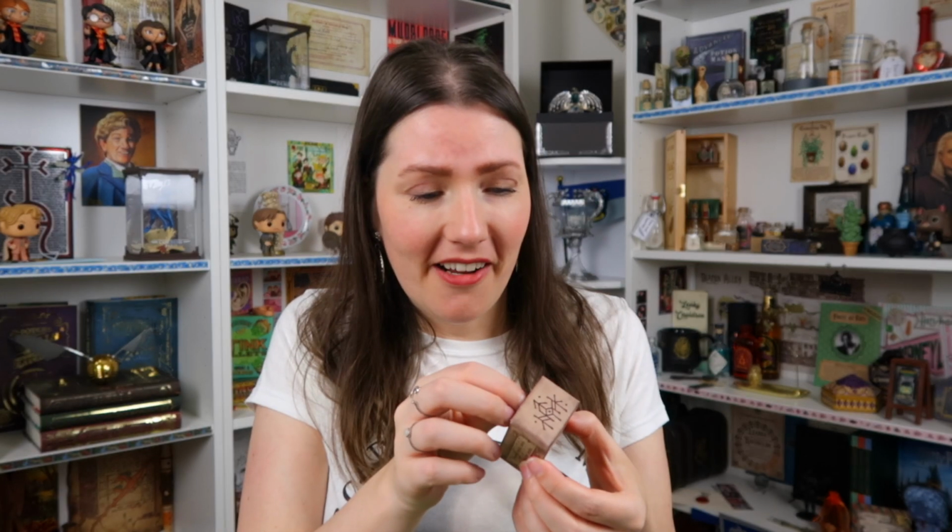So even the inside of this box is fully printed. The text that I just read that was on the outside is also on the inside. And there's this tiny bottle in here with some purple velvet. And it says third eye. And the label is not crooked.